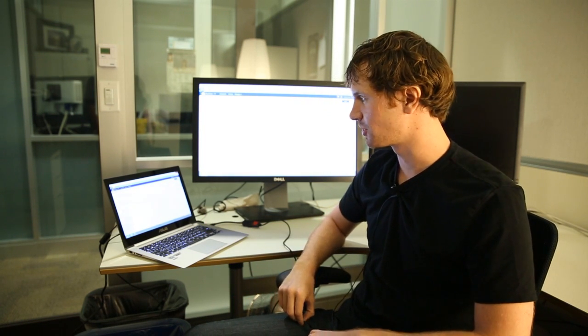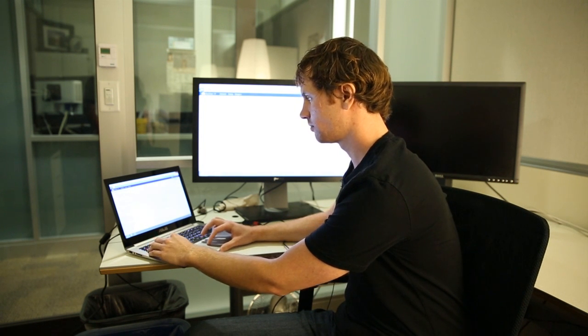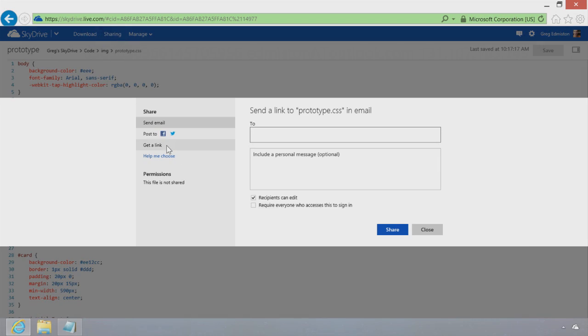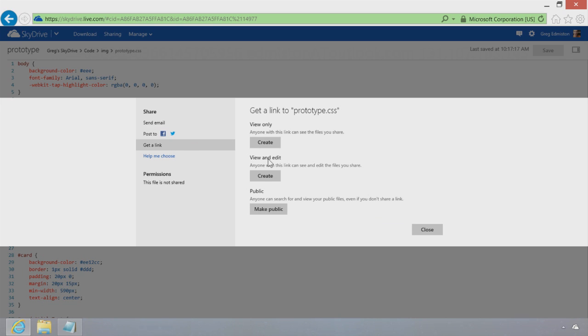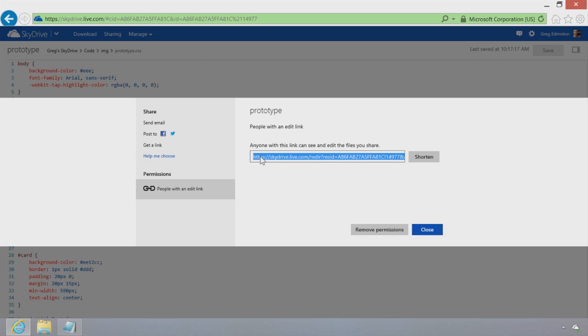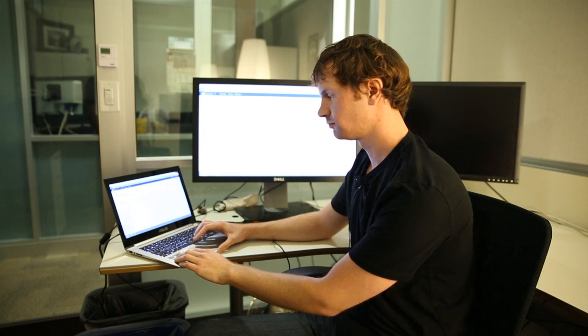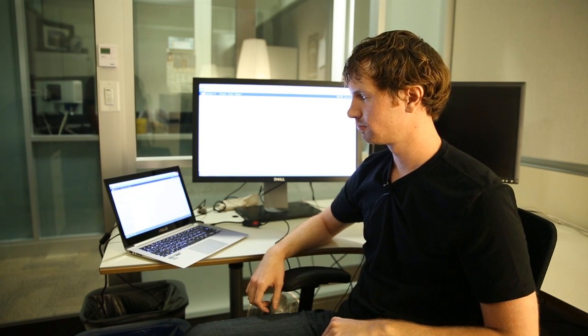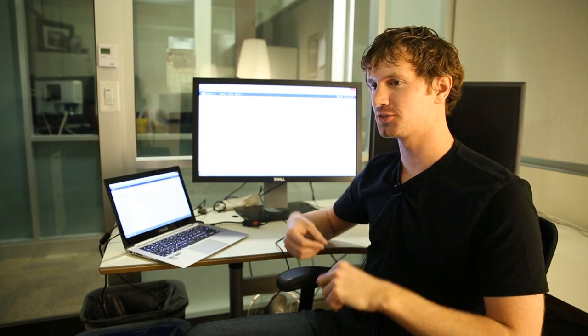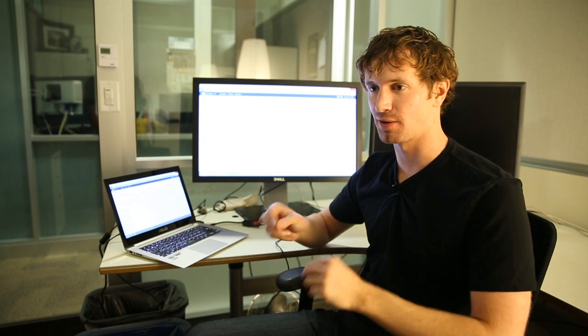Very nice. And you can share this with anyone, right? Absolutely. So I can get a link to this document. Click on sharing, click get a link, and I can even give someone edit access. So I'll click here, view and edit, and now I have a URL that I can give to anyone and give them access to this file. Very nice. And so if I came in here and I did a little HTML, could I save it and then host a web page on there, or is that not what this is for? SkyDrive does not let you host HTML pages today. We think Azure is really great for that, but we don't let you host from SkyDrive today.